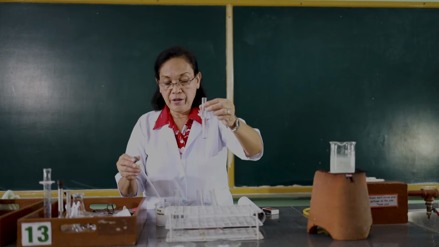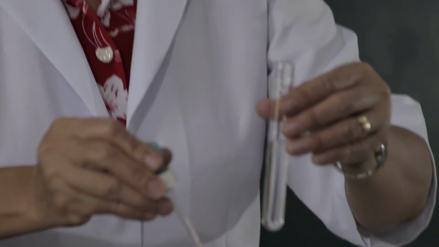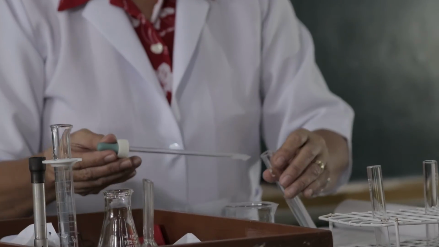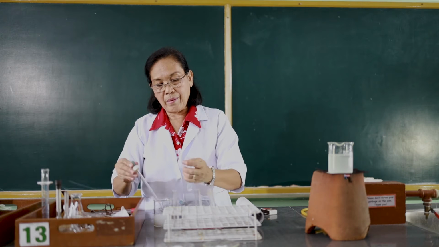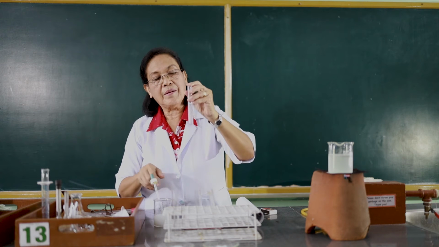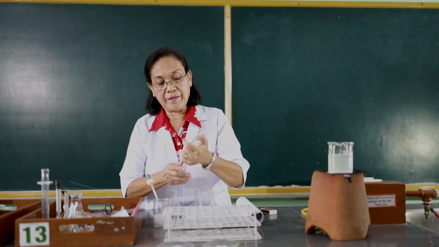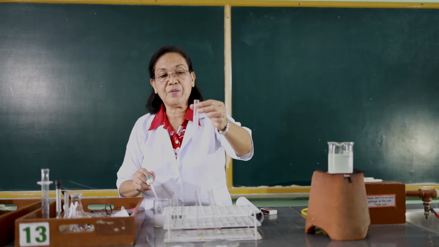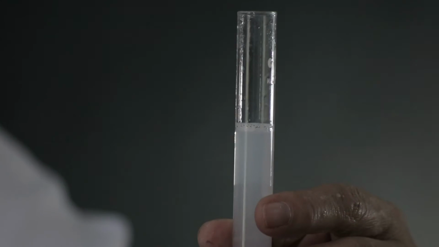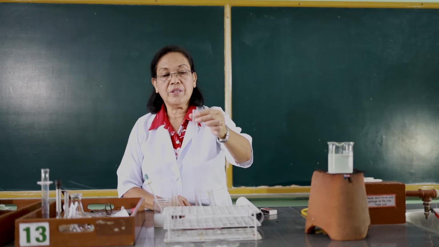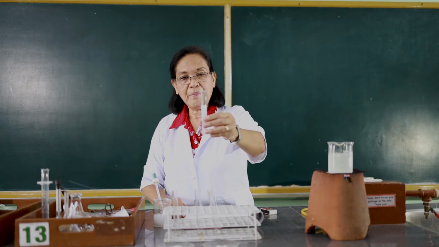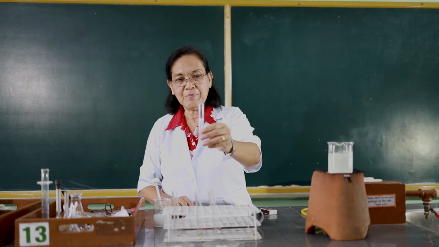To this 10 ml of water, we are going to add soap solution drop by drop. Okay, let's add more drops of the soap solution until a good lather is formed. A good lather is determined when that lather will not pop out or burst out within 1 minute. So there are already bubbles formed on top of the liquid, and let's take the time for 1 minute to determine whether these bubbles will not burst.